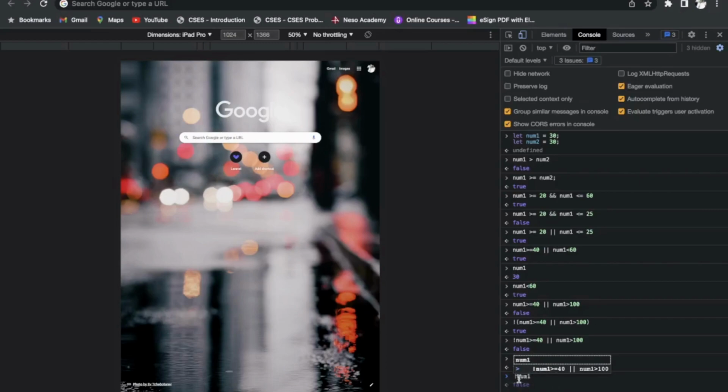So just know that this also is an expression. So when you do this, it's more like you are taking false and saying false is greater than or equal to 40. So that's why we had false here. So you have to surround this with brackets as well. So we can use this not operator on this single expression, or we can use it on all the expressions by surrounding everything with brackets.